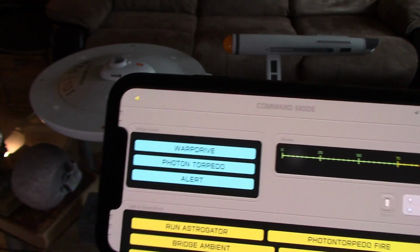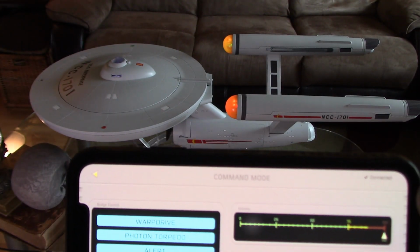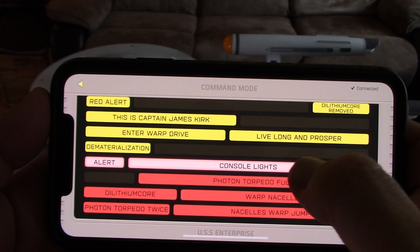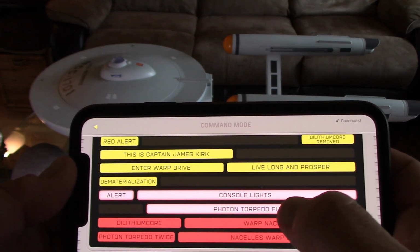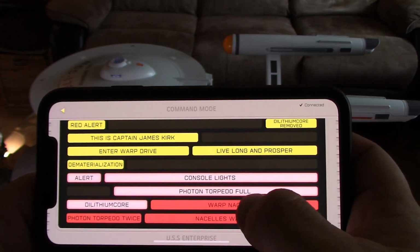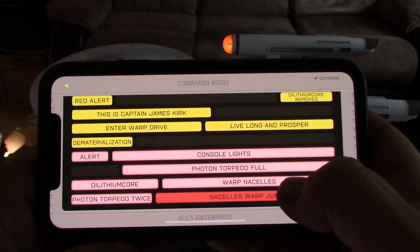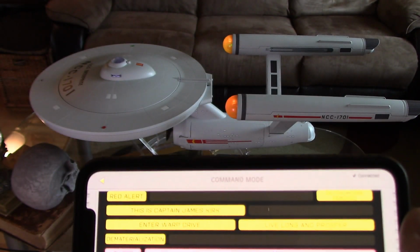Well, let's get this thing powered back up again. It only takes 3 AA batteries, so I don't know how long they last, but if you do turn it on, it turns off after 3 minutes, like I said. So let's go down here. We've got Red Line Prosper, console lights, that lights up the bridge dome, photon torpedo turns on and off the lower planetary sensor dome for some reason, the lithium core will turn that on, warp nacelles, photon torpedo twice will make the lower sensory planetary dome turn on and off, and warp jump is where they start off slow and speed up.